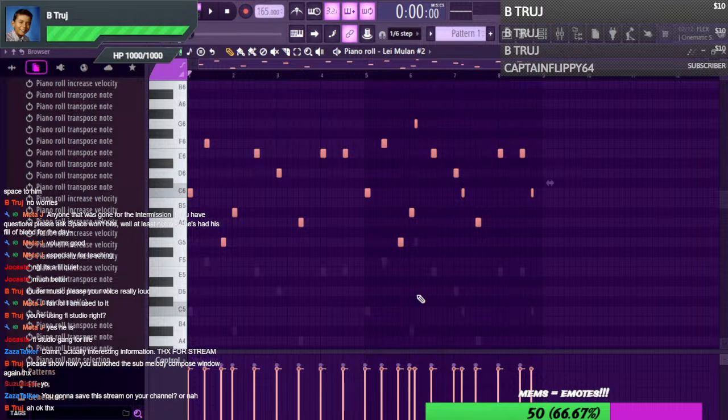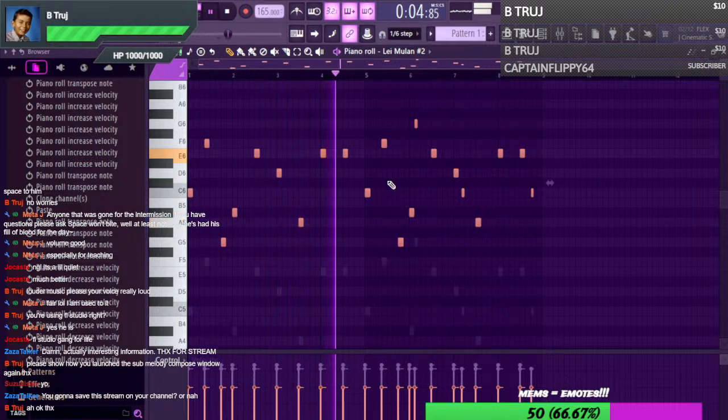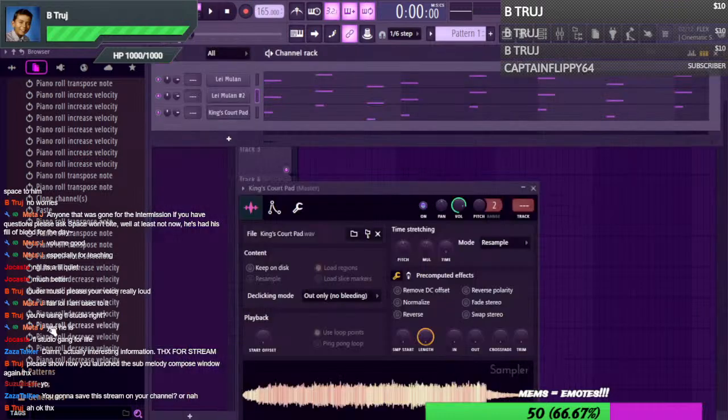But since the main melody makes up for the high end, I like to take the top melody and bring that down on the velocity. So it just gives it a more spatial sound, but not as much. So it just gives it that more open vibe.